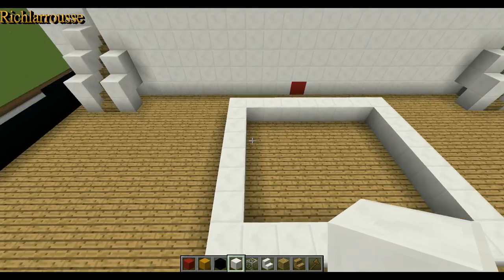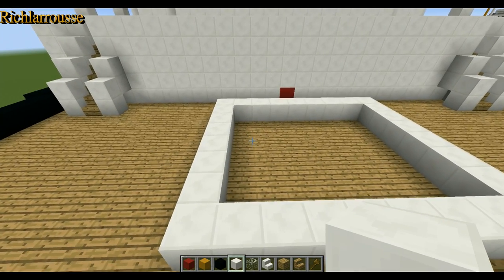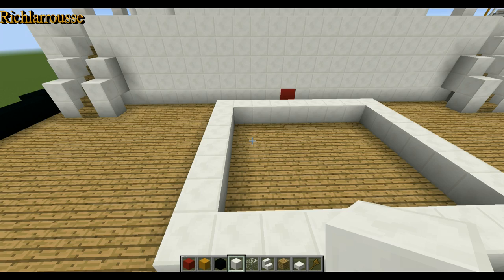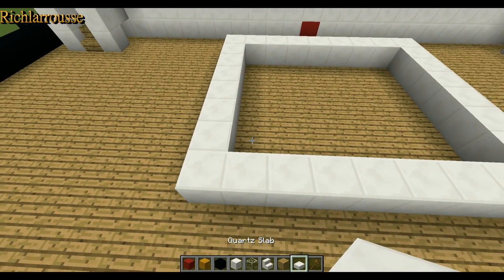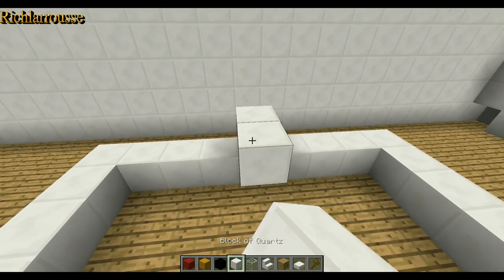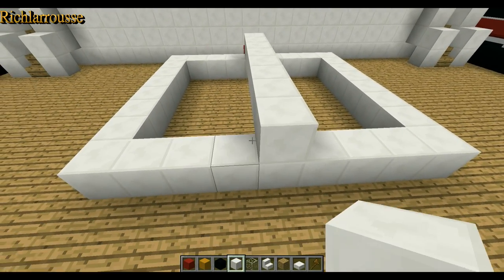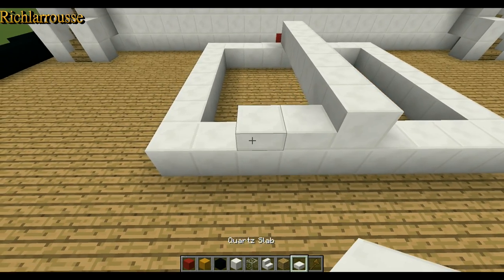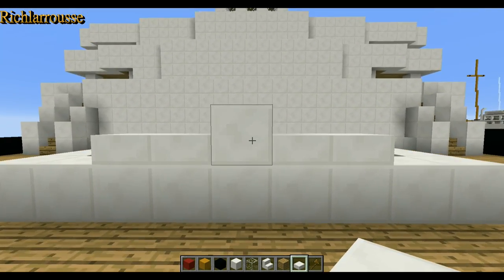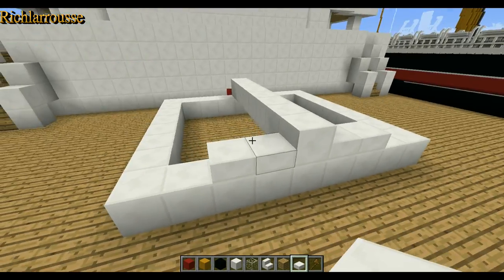And then the roof of the cargo hatch, we shall use slabs, I think, so we'll get our quartz slabs, and I think actually, how do we do this? Along the center, we'll put a line of white blocks, like so, and then either side, say, two blocks of slabs, like so. So center is a single block, and then either side, two slabs.